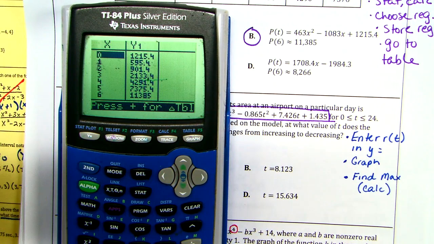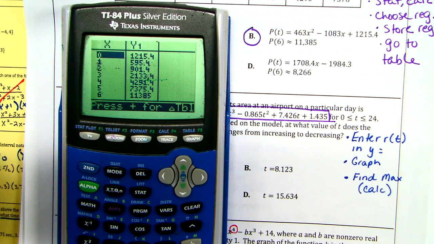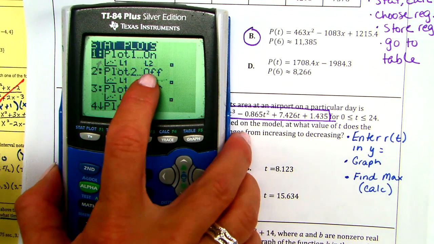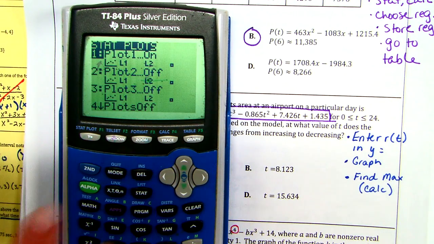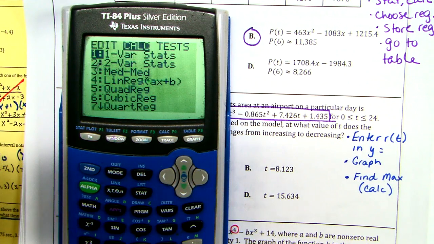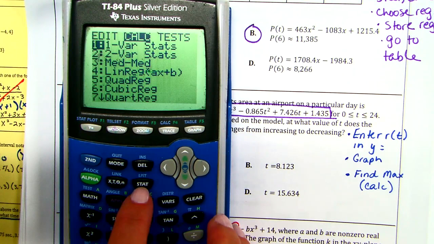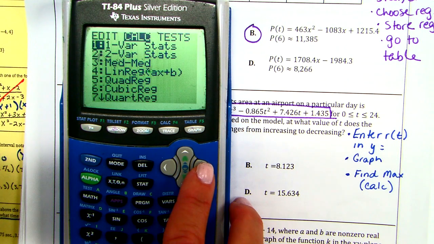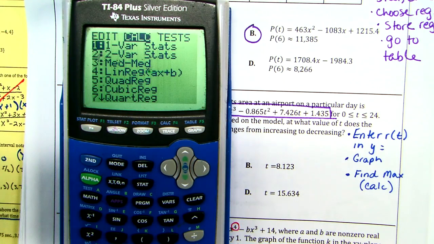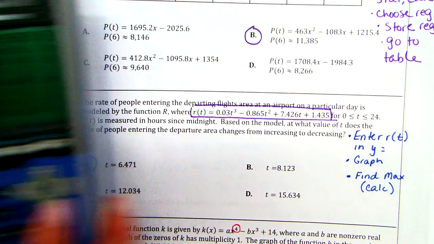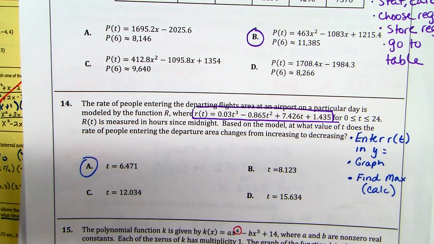Okay, did you get there, Annie? Okay, so where did you get lost? So you turned your stat plot on, right? So does it say on right now? Okay, then zoom 9. You should see your graph. Then Stat Calc. You want number 5. Stat. So Stat, and then over to Calc. Okay, you were doing second Calc? Okay, and then number 5 is quadratic. Okay, do you remember the rest of it now?